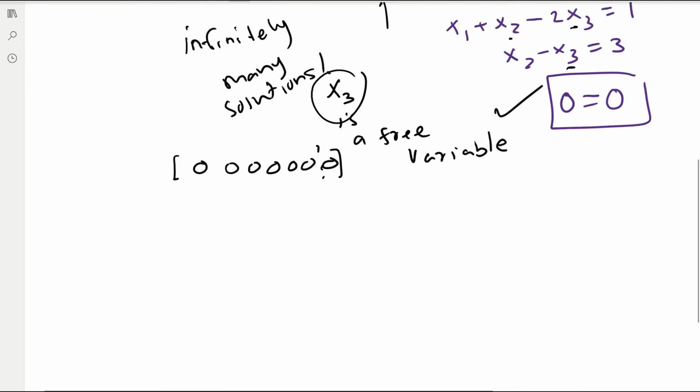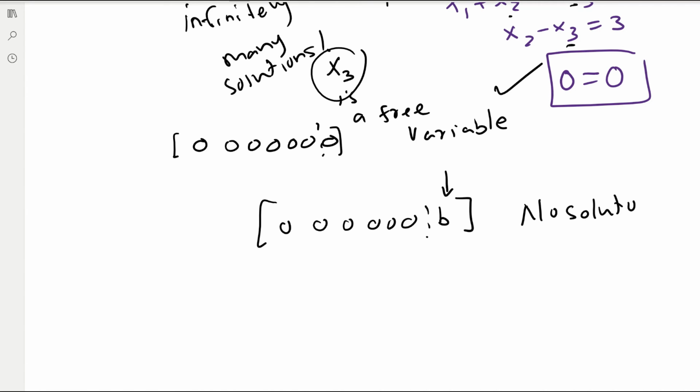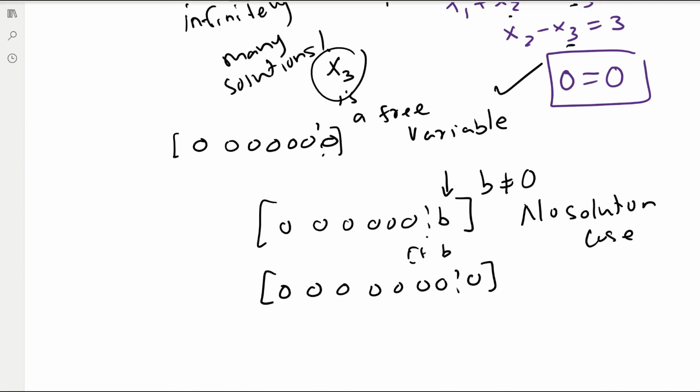Now this is very different from the no solution case. You have to understand that. If you have a row where everything is zero up to the point that separates the right hand side, and you have a non-zero number on the right hand side in that row, that's a no solution case. b not equal to 0. That's where we get a contradiction. But if everything including that right hand side term is 0, that means b is equal to 0, that means infinitely many solutions. So that's how we identify such a case.